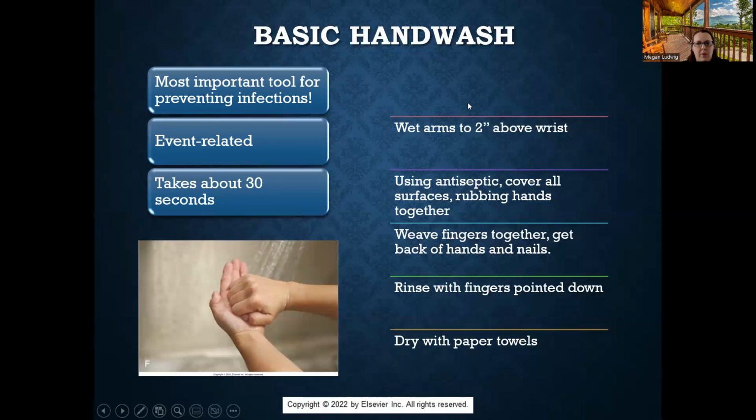Okay, so here are the steps to the basic hand wash. You will have a video in which you need to demonstrate that to me. So you're just going to wet the arms, going just above the wrist, 2 inches above the wrist. You don't have to do the whole arm. That's the surgical hand scrub. You're going to use some sort of antiseptic soap or hand wash. Cover all surfaces, rubbing together. You're going to go in between each finger. You're going to get the backs of the hands to 2 inches above the wrist. And you're going to basically rub your nails into the palm of the other hand. Obviously do both sides, okay? When you're ready to rinse, you're going to sing, you could sing happy birthday. That will give you about 30 seconds, whatever little ditty you feel like singing, okay?